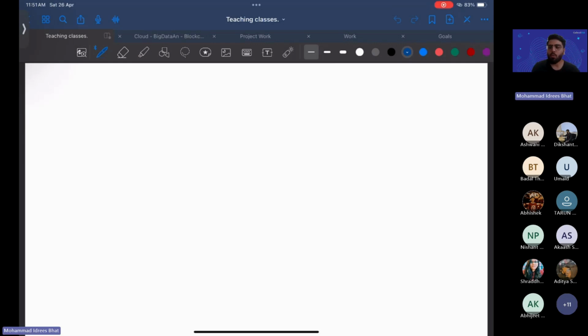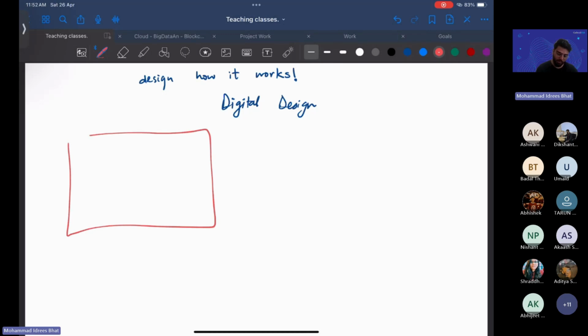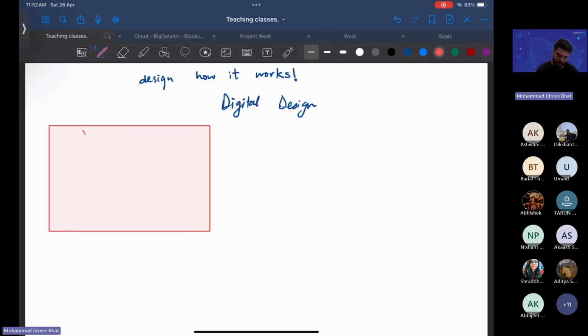Anyway, what I was hinting at was, when Steve Jobs said design will be how it works, it broke this whole paradigm of digital design into two things. When you talk about digital design, now you'll be talking about two different things. One will be functionality.